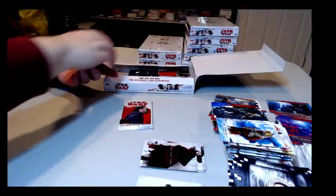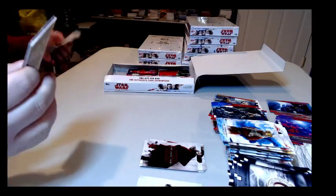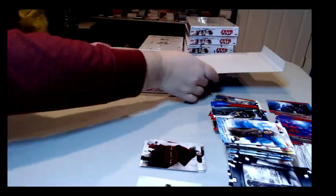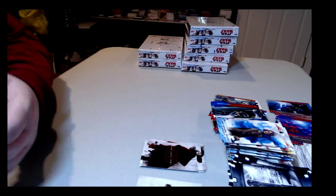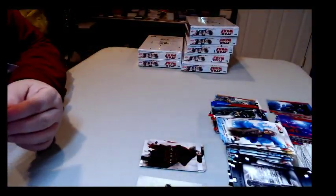Wait, what if we do? Hey, there's more parallels and inserts than there are base cards in a pack. I have an idea. What if we all make our own sniper tower, and we have to like... Alright, so we'll start with our autograph. Crystal Clark, base autograph. What if we make 6 different sniper towers and we have like a sniper game? Like Window Wars.